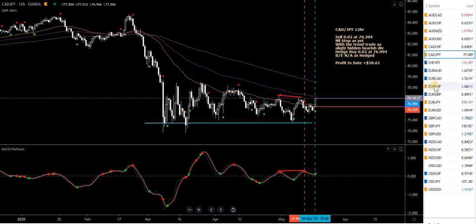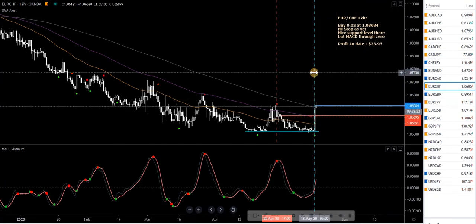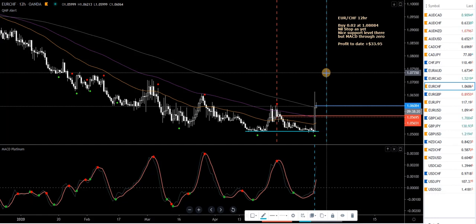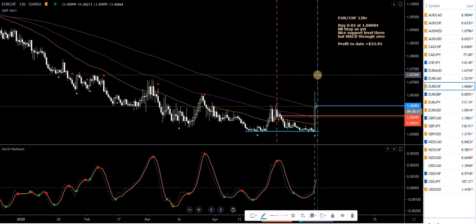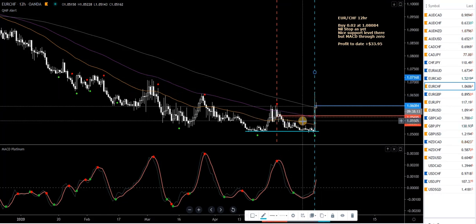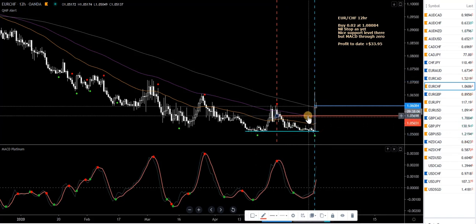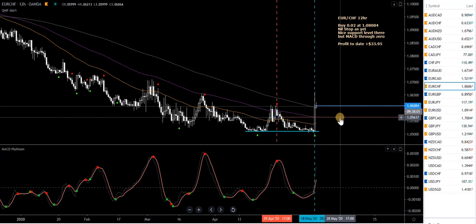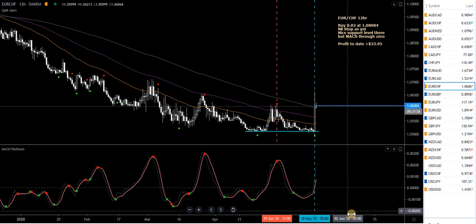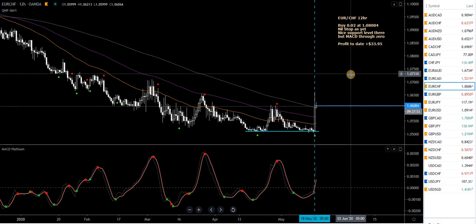Euro Swiss franc. My old mate. Big move. I'll just move this line out of the way. Big candle, about time too. Took me out of my sell here. I was in a sell, already closed a little bit of profit. Stuck on this, couldn't break this level here. There's talk about stuff happening. So this sell stopped out, so I can delete all these red lines. The remaining sell was stopped out for a whopping 18 cents profit, and that's been added to the tally there.